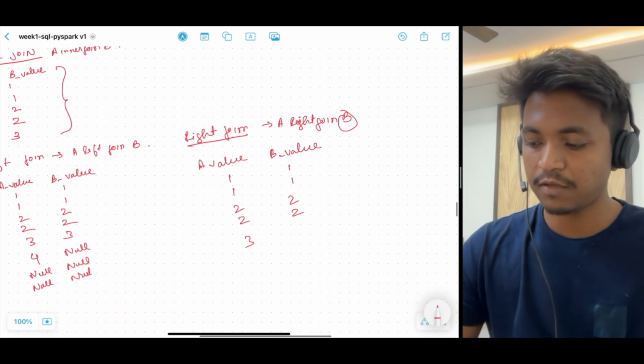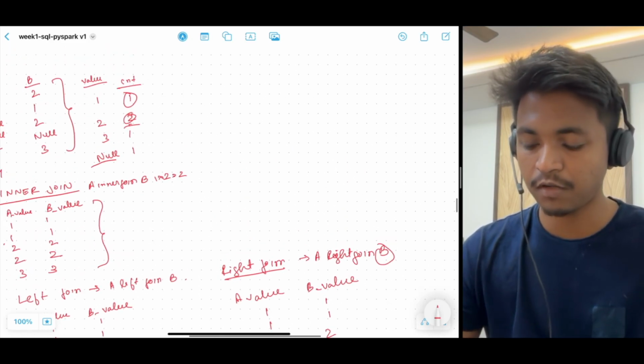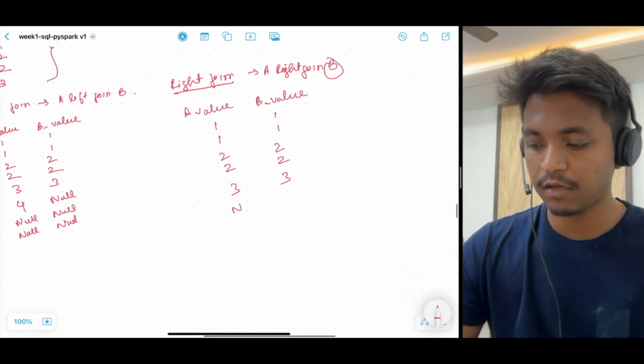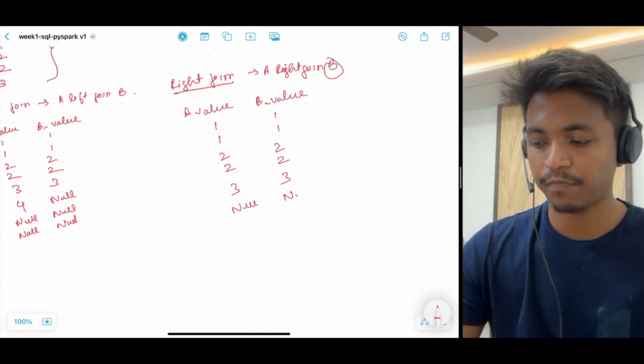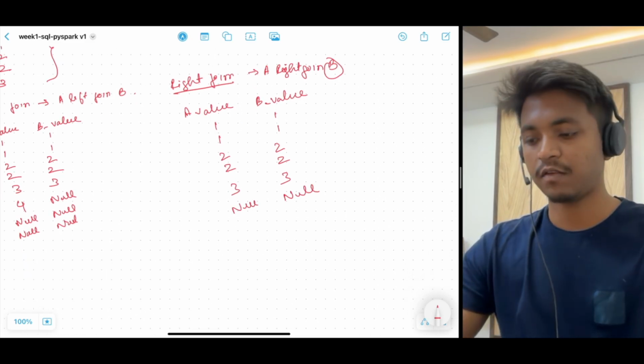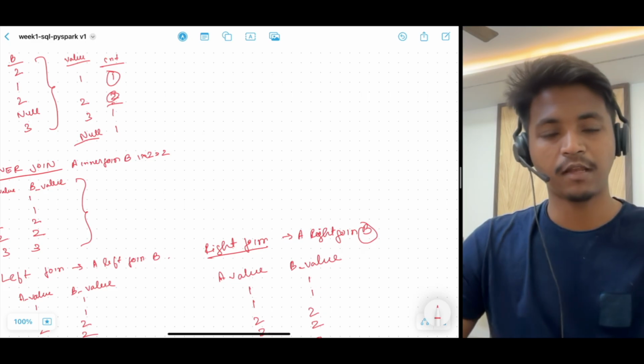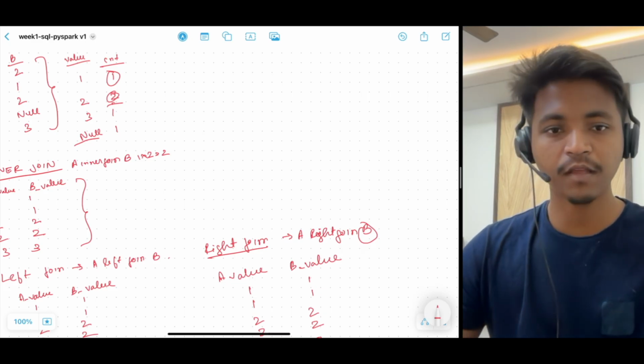Similarly for 3, 1 into 1 is 1. But here, the only difference will be null will be appearing 1 time, right? Because it appears 1 time over here and it will be appearing 1 time in the right join, right?